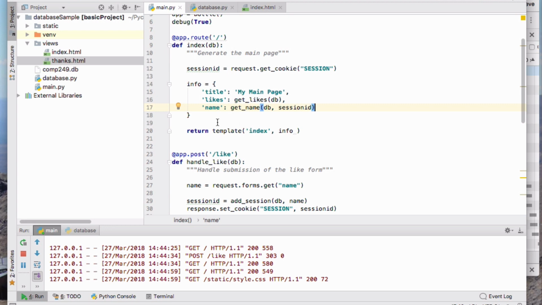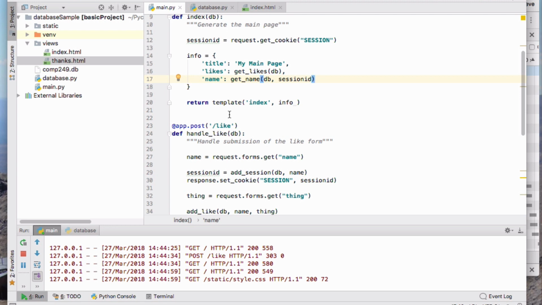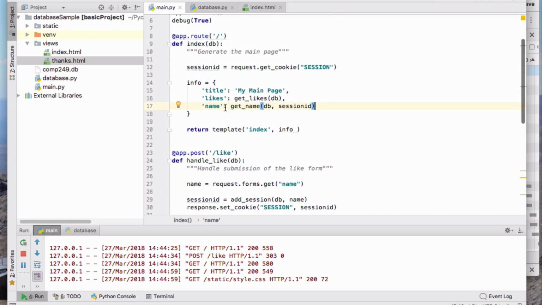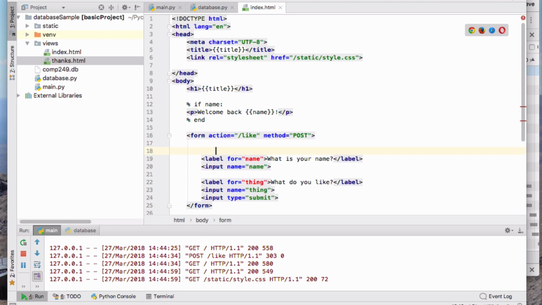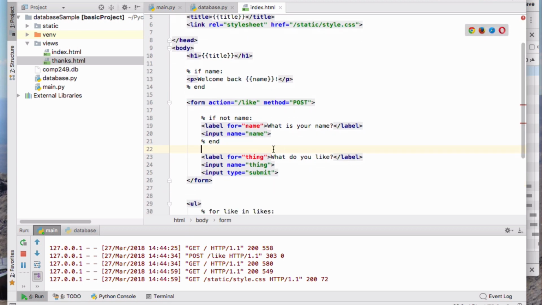All right, so now we have a little version that says whenever I put my name in, it is going to create a cookie for me and remember who I am, but it's still asking my name every time. So what we could do now is, in the case that we have a name, we could just not ask for the name, right? So only in the case that we don't have a name do we ask for the person's name.